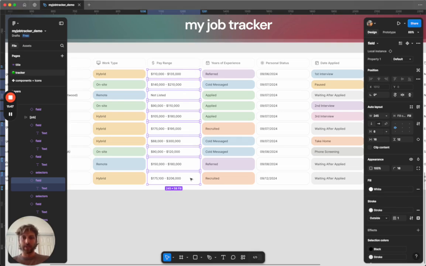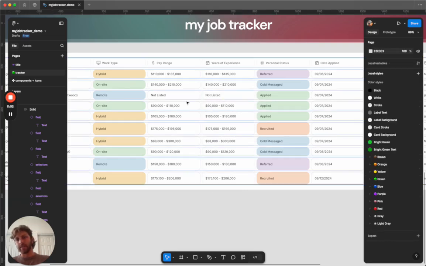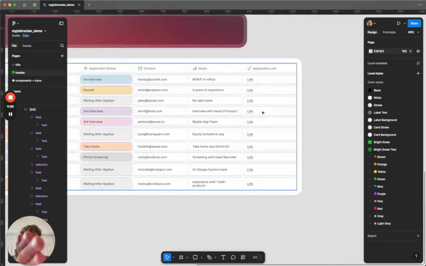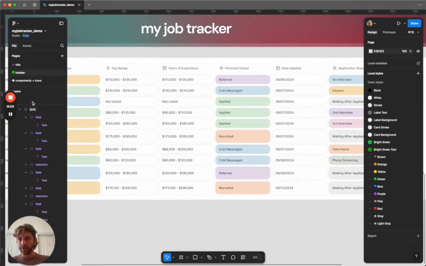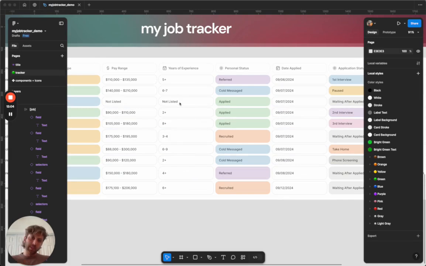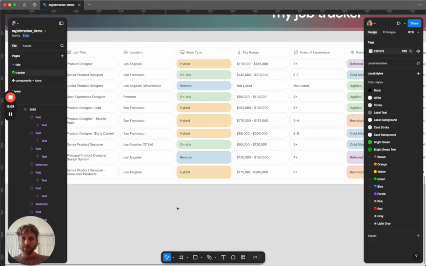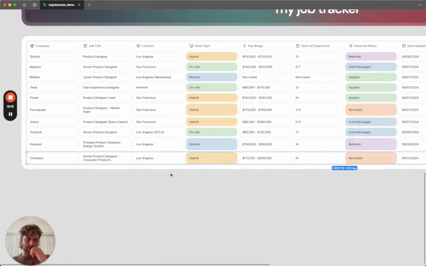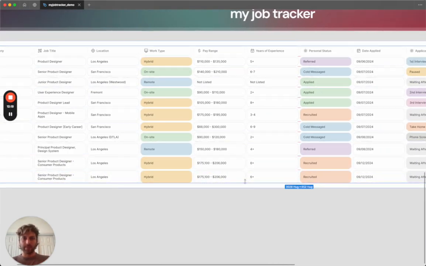Once you Command D that, now you have an extra column. Obviously they carry all the properties from the column before, but we'll update that. And then now everything's in line. So application link, everything's in line now. This grew a little bit in width, but that's okay. All right, so I went in and I updated the text fields, and now we have a years of experience column. So now when you want to create a new job, say you've applied to another one, you can duplicate that. It's going to have the years of experience, and you can do that just from there.